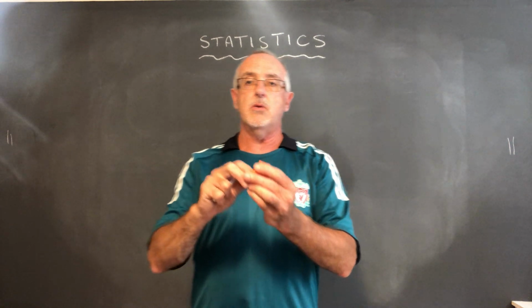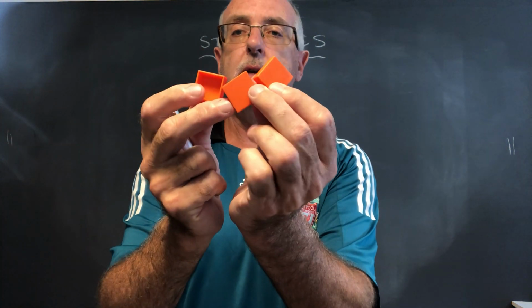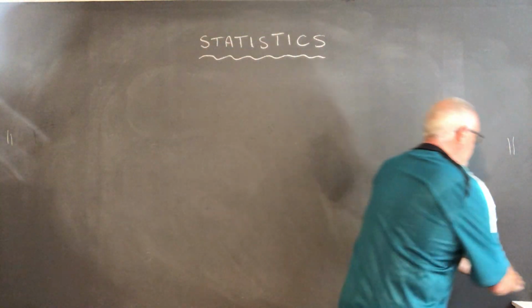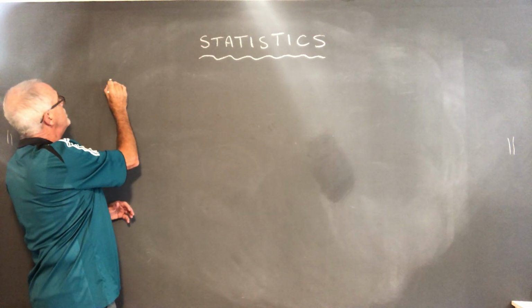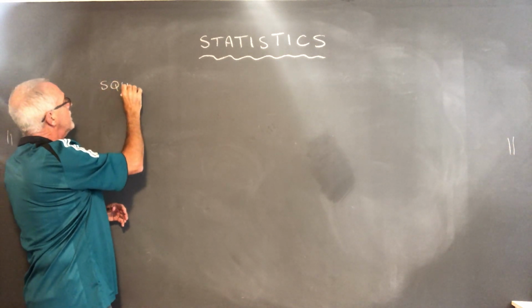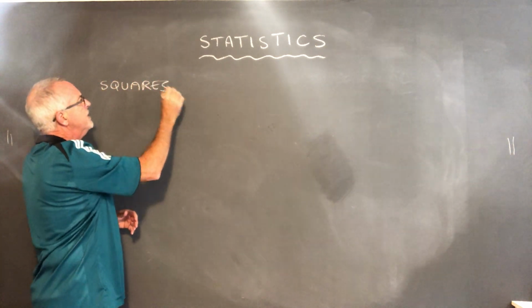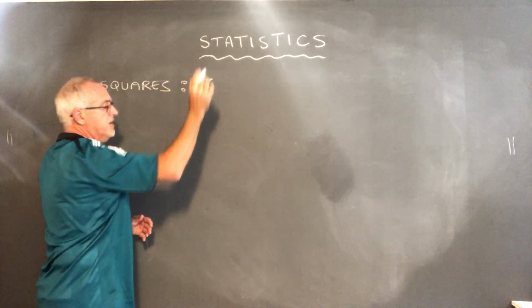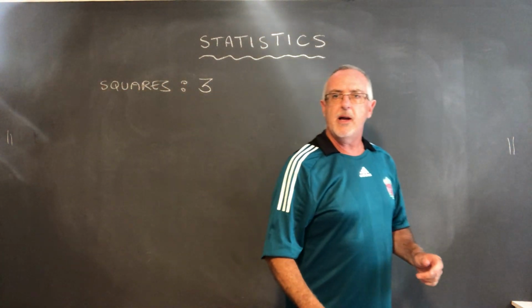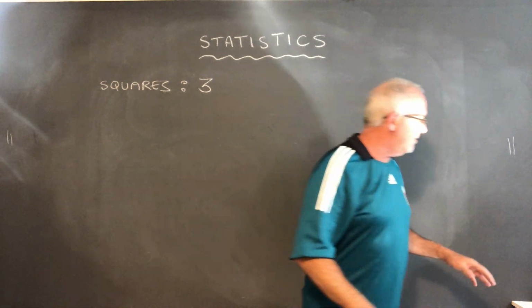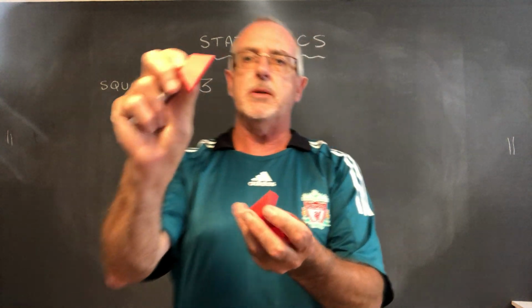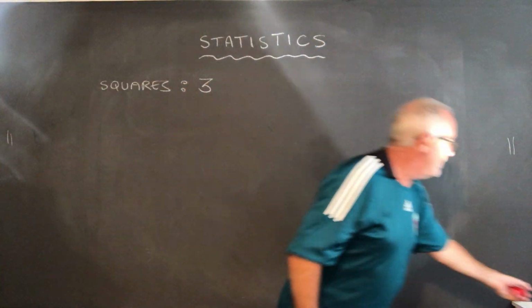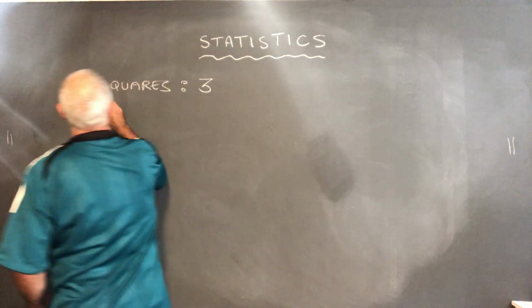So I'll start with these orange squares. Let's just show them quickly. There are 3 of them. So I will put up here, make sure I'm going to try and use my room quite well. So for the squares, we have 3. Okay, what other quadrilaterals do I have? So I'm deciding I'm only using the quadrilaterals, I'm avoiding the hexagons and the triangles. I have these red ones. These red ones are trapezoids, and it's hard to see in the camera, but I have 4 of them. Trapezoids, we have 4.